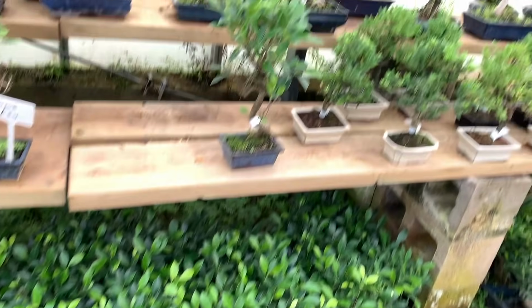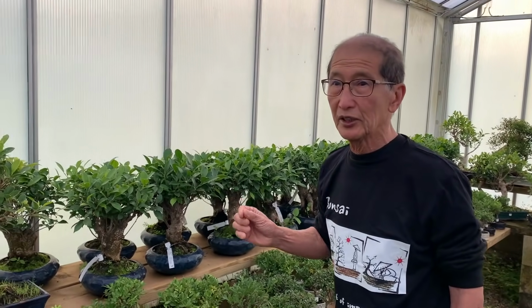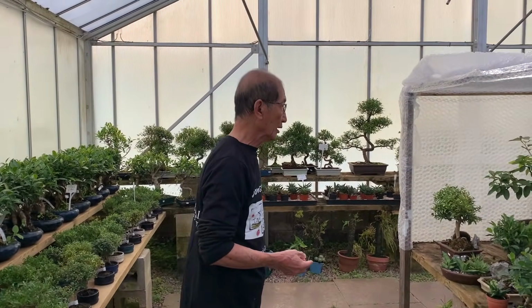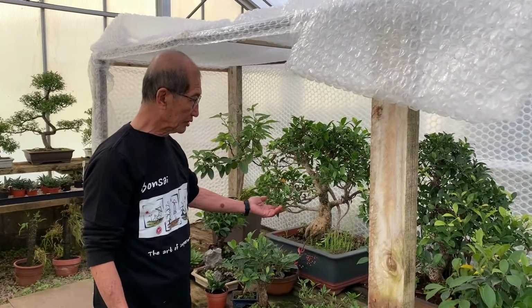This is the one with the very thick trunk, and we made a landscape with this, and that was literally sold, I think, within 2 days. So that didn't stay long. We made several of those. So there are some of what we call medium-sized ones.